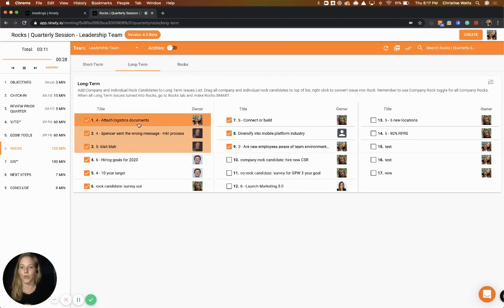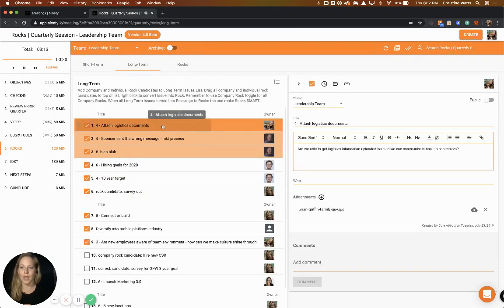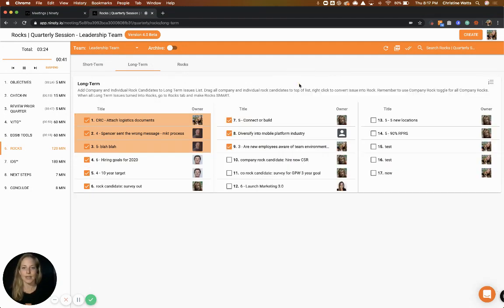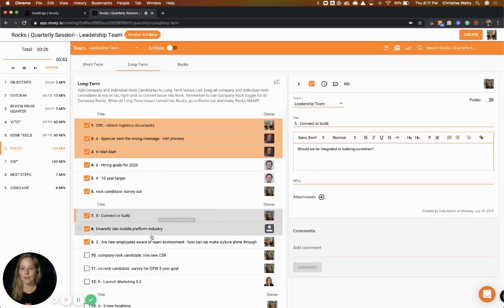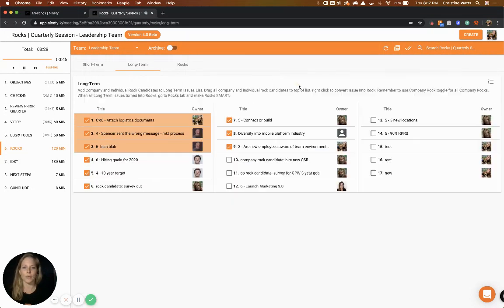And you want to put all those company ROC candidates at the top. If your team chooses to number, or maybe you want to rename anything in the title to have that company ROC candidate, individual ROC candidate, you can absolutely do that. And you can see as I open this up, this just goes into one column for me and makes it really easy to view a lot of issues at a time or drill down into one.